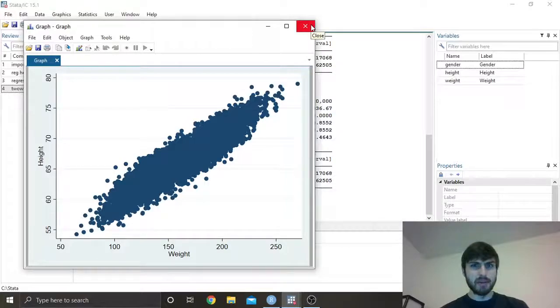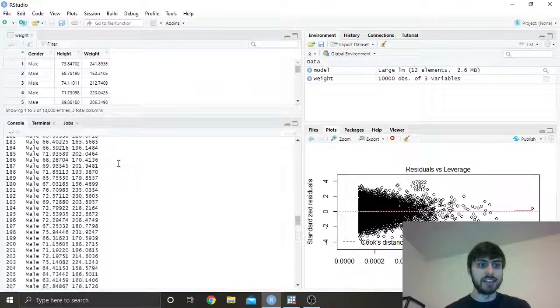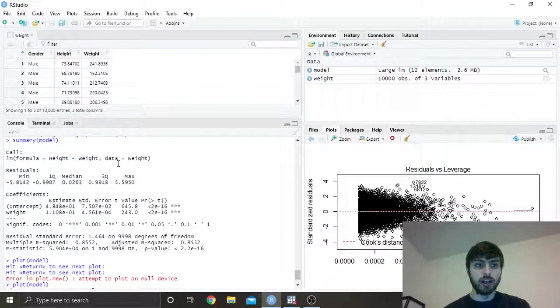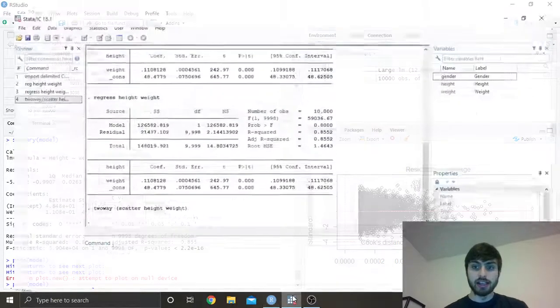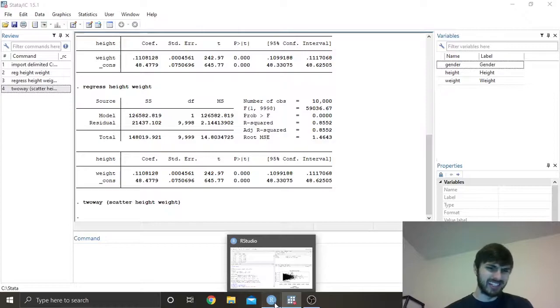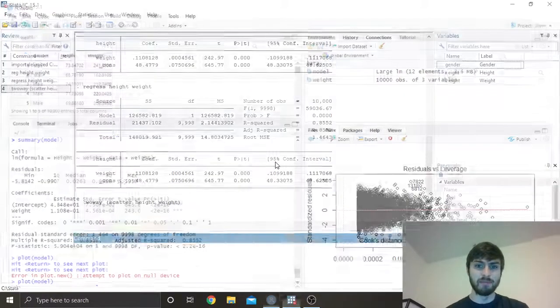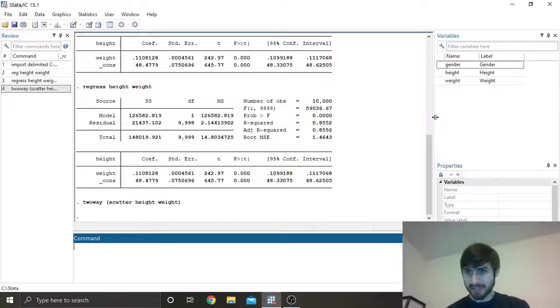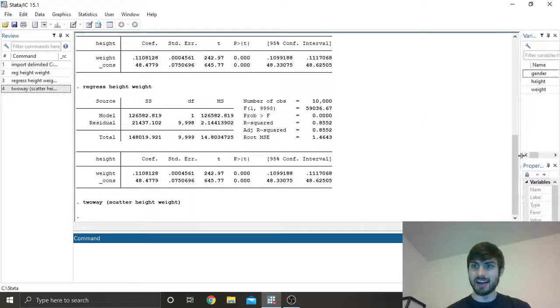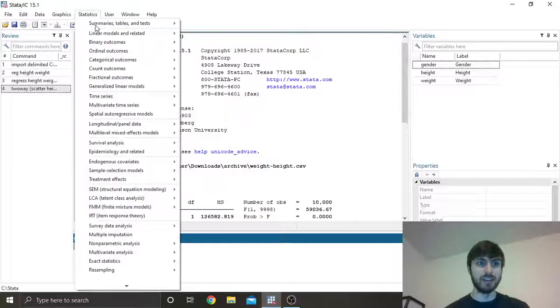So that's the basic difference between R and Stata. R is, again, you're going to be doing pretty much everything through the command line. You have to know the syntax of how certain formulas work and stuff like that. Stata is a lot more user-friendly, but it's also more limited. Again, for what we're doing in this class, you're not going to need to import new libraries in R or use multiple data sets at the same time. So that's why I recommend Stata, because it's easier. It doesn't require you to learn an entire programming language. You can use it just like you would a piece of software.